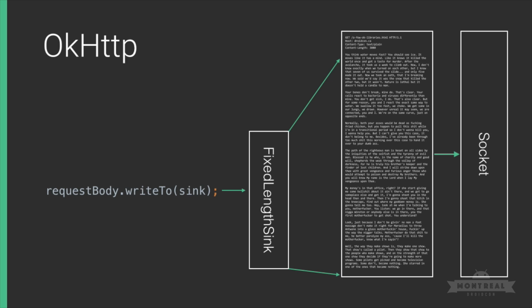So while there are, I'm just going to keep reiterating this throughout the rest of the presentation, while there are layers of indirection that are going to be introduced, ultimately, because of the mechanism that buffer and buffered sync use, even though these abstractions or these wrappers exist, you really don't pay the cost of an extra layer of abstraction like you would with Java I/O. So you're writing data into this fixed length sync, which is really just doing nothing except ensuring you don't write too much, and you're writing directly to the sync, which is going right to the socket.